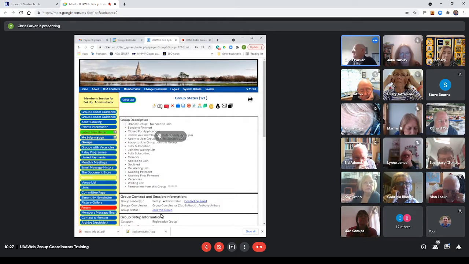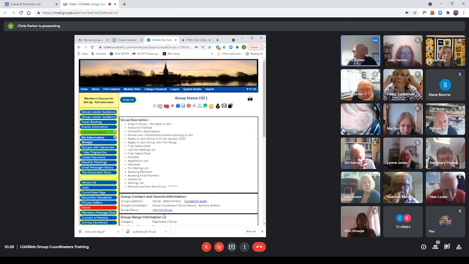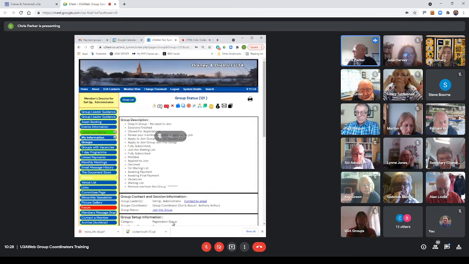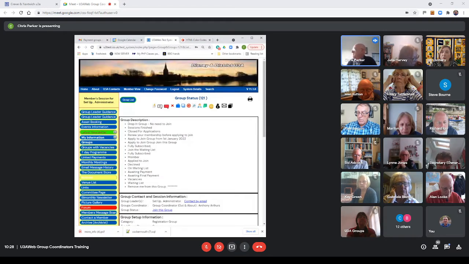Declined is if the group leader's declined you. If you've actually joined the waiting list, you're on that one. And waiting payment is when you're waiting, if it's either a deposit waiting or if you haven't got a deposit, it's just the payment. Waiting final payment's the same.